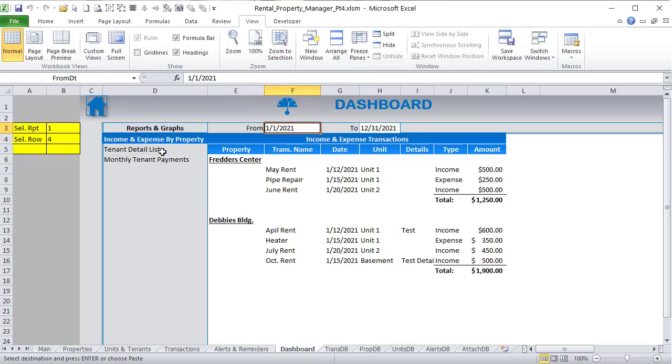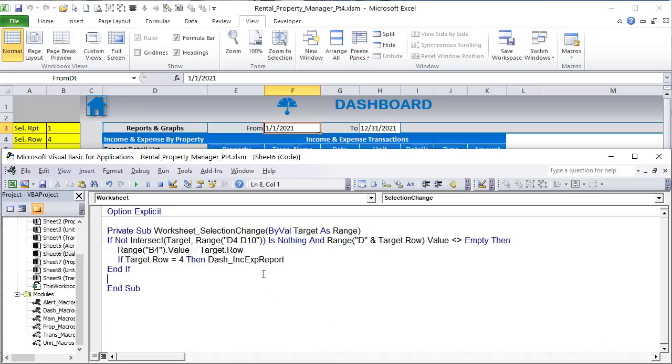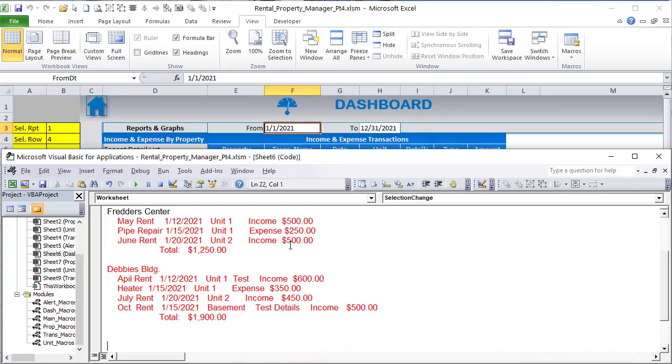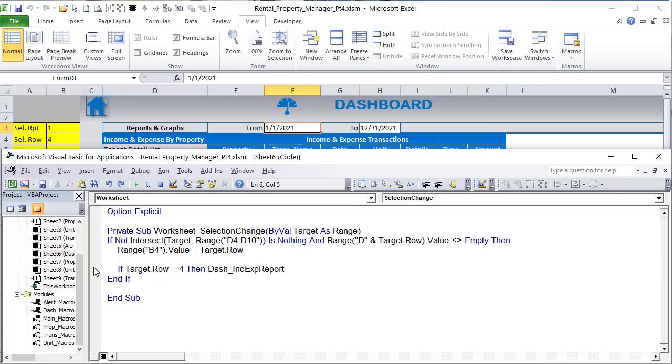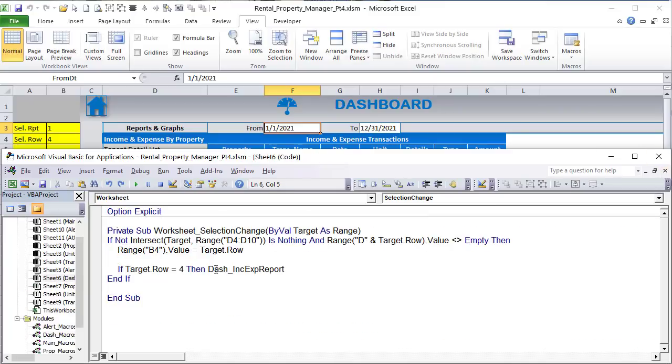As we run more reports, you'll see how important that is. So the best thing to do is down here on selection chains. Let's go out of here, go back to the selection chains. The first thing we want to do is run that macro. I want to copy that macro here, go back into the dashboard. This is the macro, dashboard clear report. That's the one I want to run here. So now we can exit out of that, paste that in here, clear main report area. Okay, good. So we have that now.